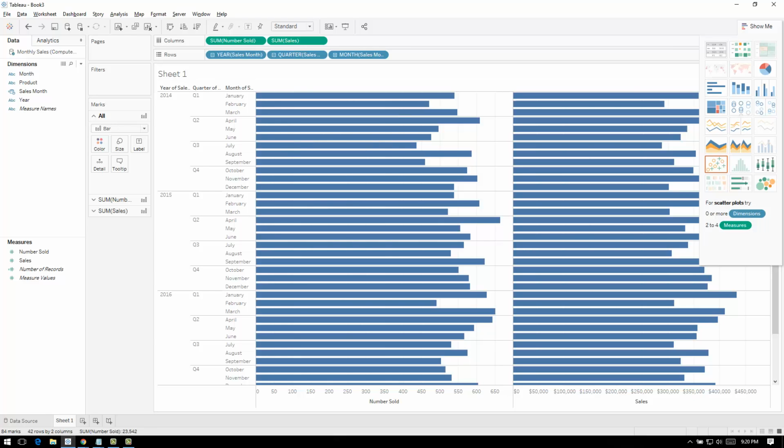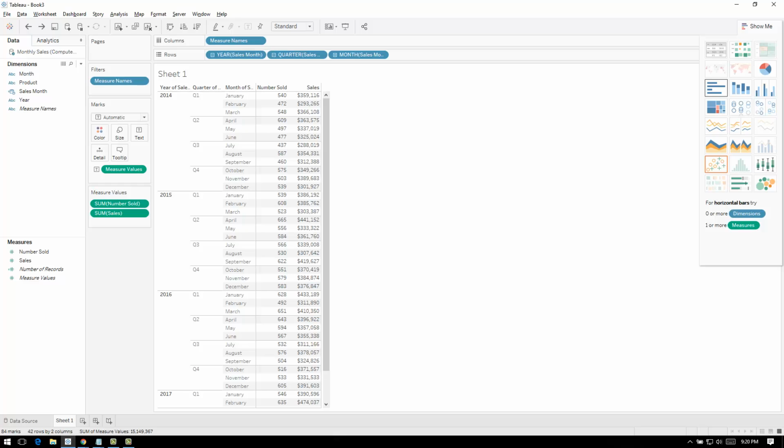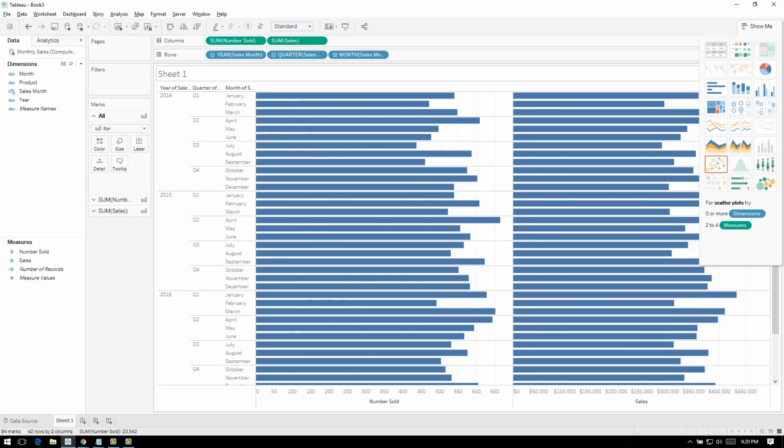If you didn't notice what happened there, I just clicked on this horizontal bar chart very quickly, and you can see all sorts of stuff happened on the left-hand side of the screen. If we click on that, you'll see that the measures, the things that we are measuring, come up here, and the marks card changes from text to a bar chart. That's pretty dramatic, but not really that helpful.